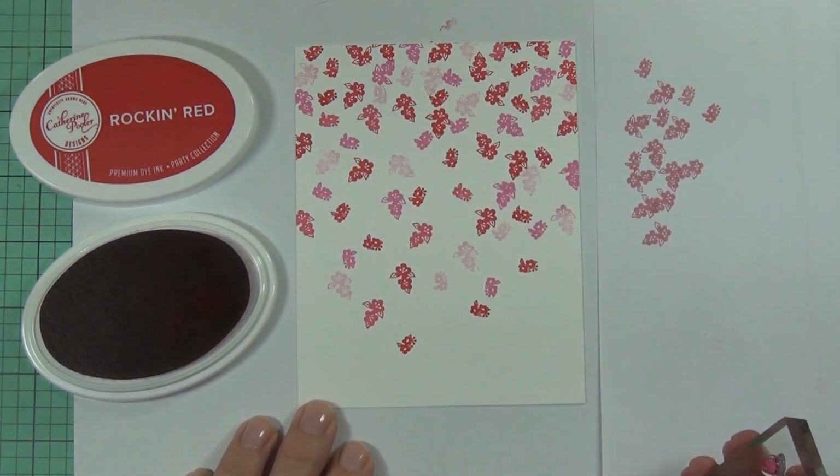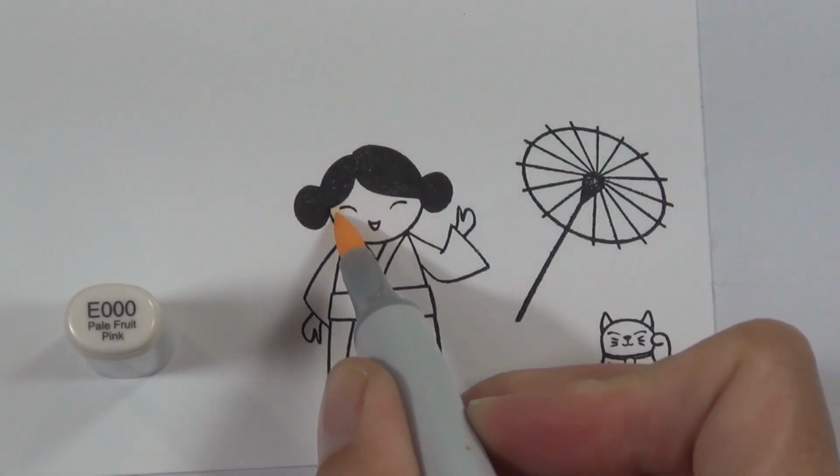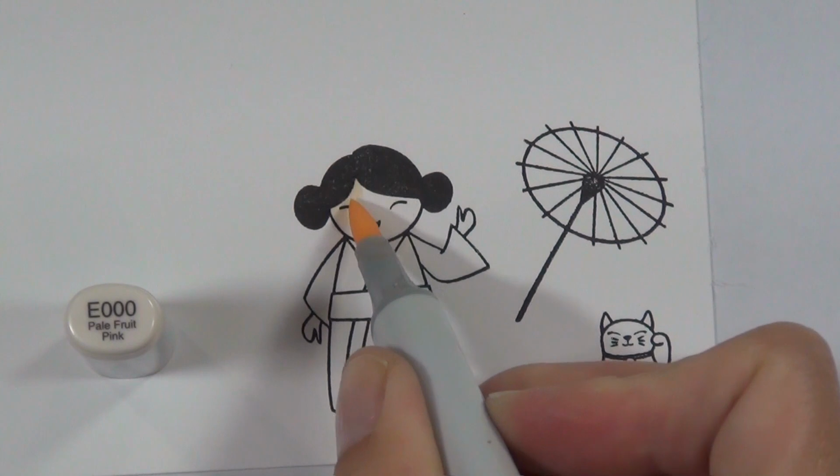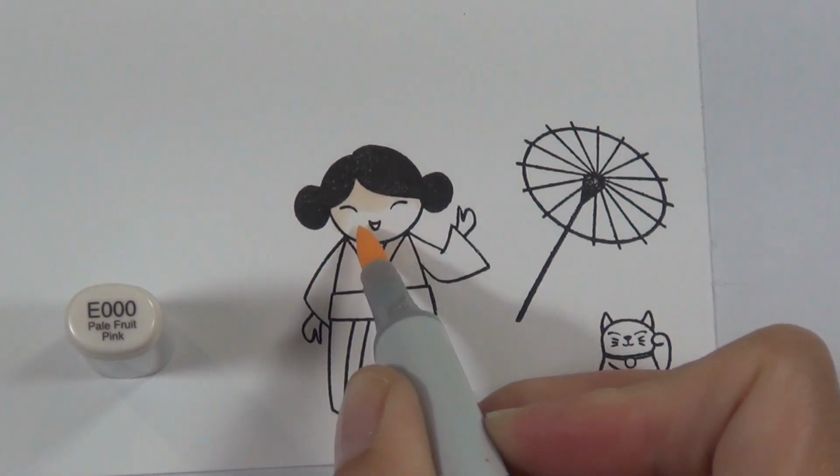So if you don't have many inks, take a look at the colours that you do have and see what they look like if you stamp them twice.